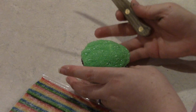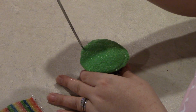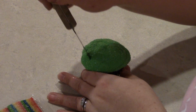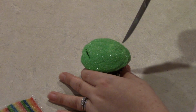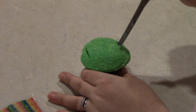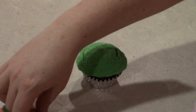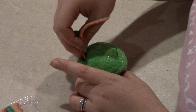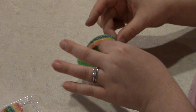Now we're going to do the same for this cupcake, but it may be a little easier to see your mess ups on this one as opposed to the grass one. So just be careful, and we're going to go like we did with the other down the edge. Just like that. And I wet my knife just a little bit so the icing wouldn't stick to the knife. It kind of helps a little bit. So then a little bit closer to the top, we're going to do the next slit. Just like that. And pull off one of your rainbows and press it down into the slit that you just cut. There you have it.